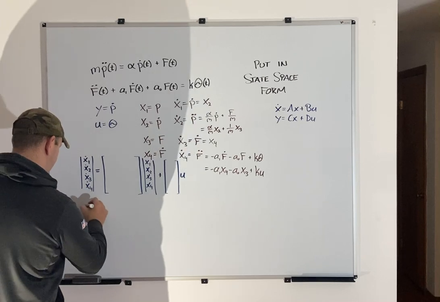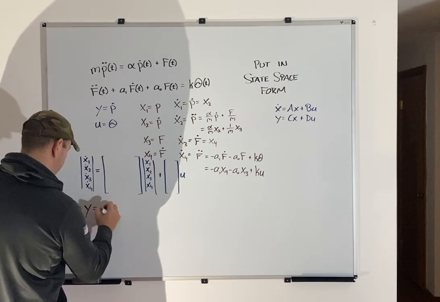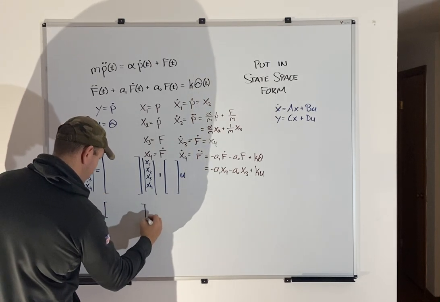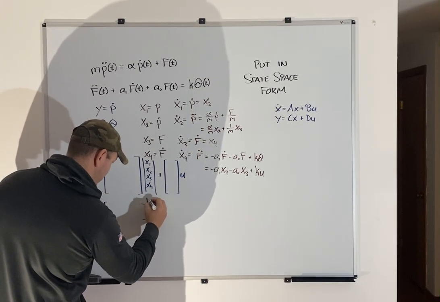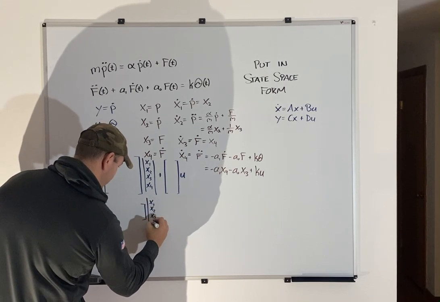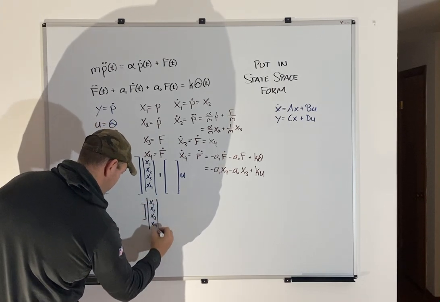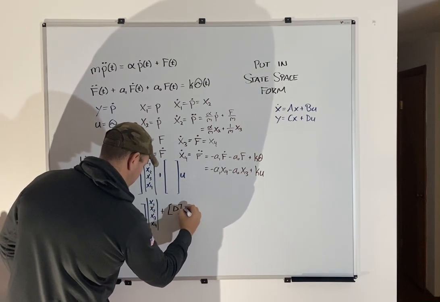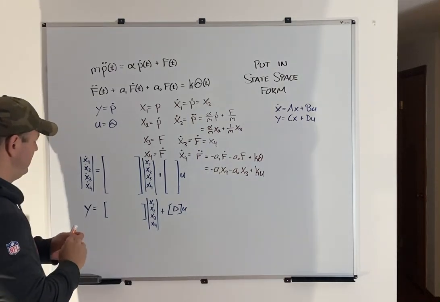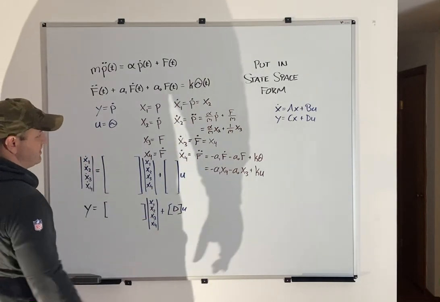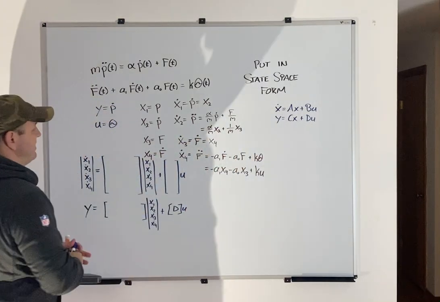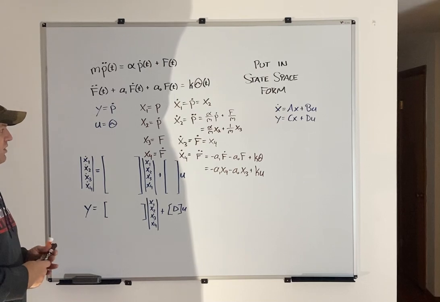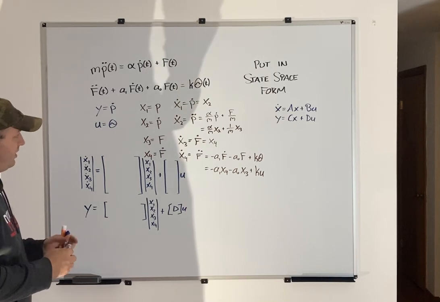And then we'll come down here for Y, which is going to be the C matrix, 1 by n, times X1, X2, X3, X4, and this will be plus D U. So here's our empty skeleton of a state space model from this standard form. Now we just have to read what we got from our state variables and state variable derivatives to put it all into the model. So let's go through it.